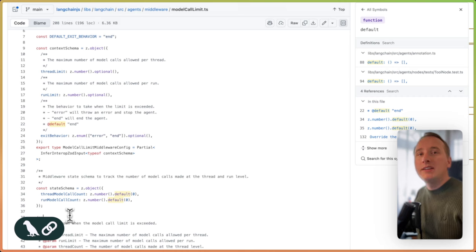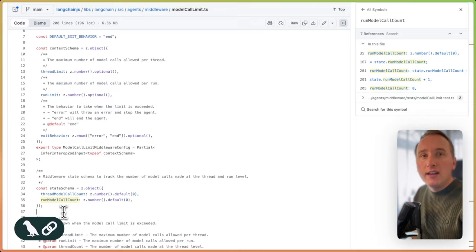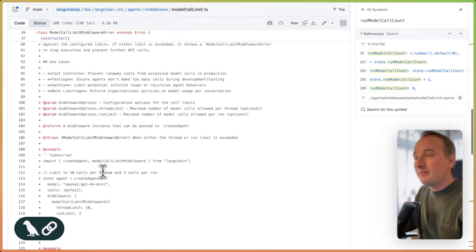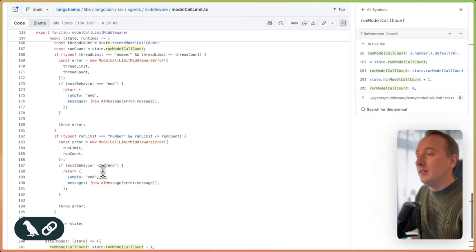The thread model count basically allows us to limit the amount of model calls for the whole conversation. If you think about ChatGPT, on the left side in the sidebar, you can find all the conversations that you ever had with a ChatGPT model. So the thread model count basically accounts for that. Whenever you go over a certain amount for that whole conversation, the middleware kicks in. On the contrary, the one model count helps you to limit the amount of model calls done within a single invocation, which essentially allows you to limit the amount of tool calls the model is allowed to do when prompting the agent. Now the implementation is fairly simple.